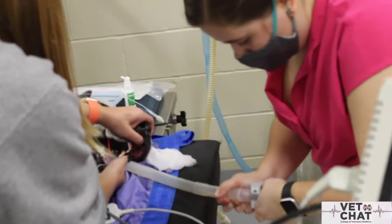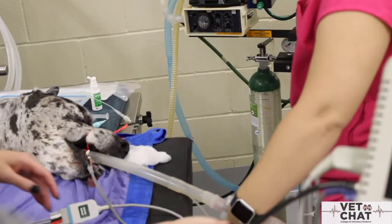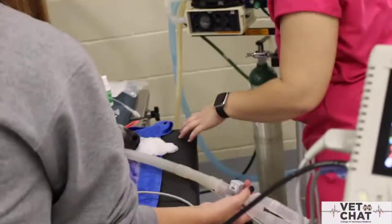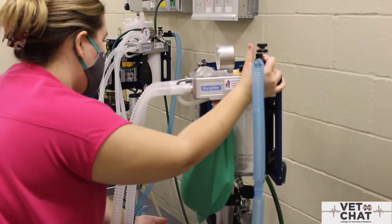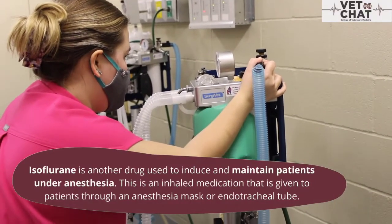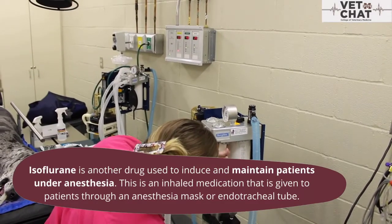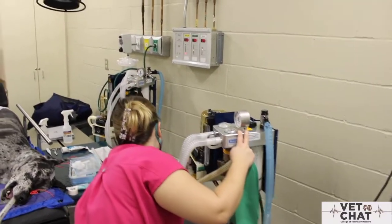Now, since we're running an MRI on our patient, we have to have them completely still for the scans, and that's why we most often put them on a ventilator. It allows us to have more control over their breathing and better monitoring. Switch them over to the vent. We'll also turn on our ISO, and we try not to go above 2 if it's not necessary. We'll run him on about 1. He's a bit of a lightweight, so we're just gonna run him on 1.